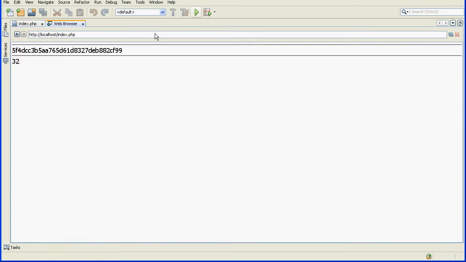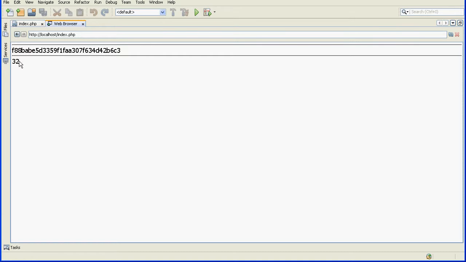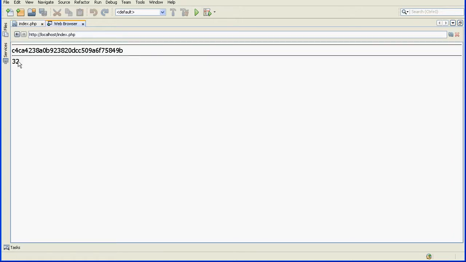Run it, and as you can see it's 32 characters. Even if you place a very long password like that, let's run it, it's also 32 characters. And if the string is changed to a short one like 1, let's run it, it's also 32 characters.